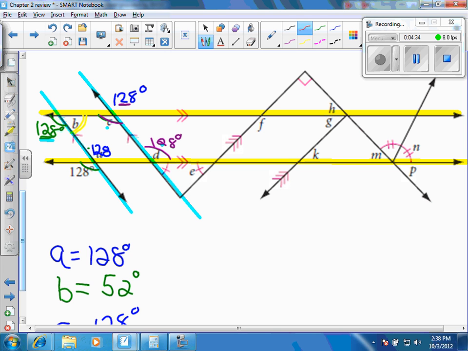E, or 52. Right, that's correct. You guys ready? Okay, so Kate's right. In here, this has to be the supplement of 128. And these are marked congruent, so these are both 52, right? So E is 52, which makes this 52. And these are parallel corresponding angles right here, because these lines are parallel right here. So then K is 52.